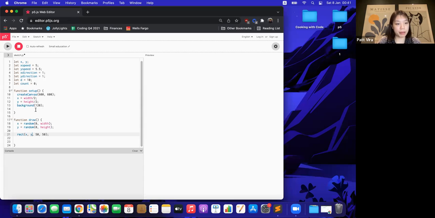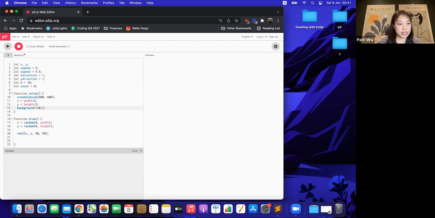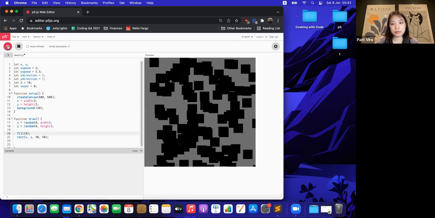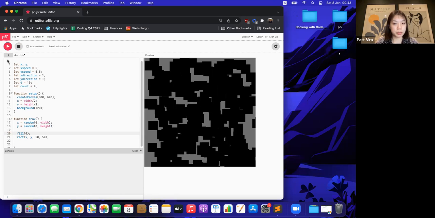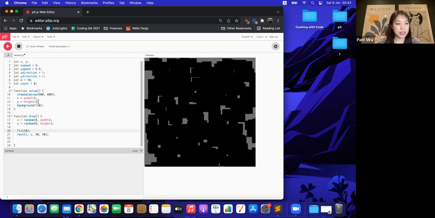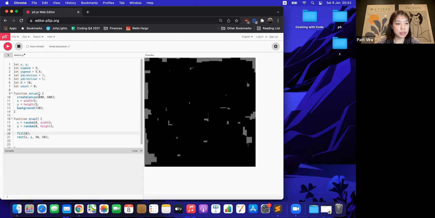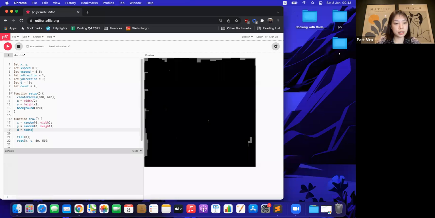So now because I put my background here, what you're going to see is just a bunch of squares in different locations. What if I also vary the size as well?